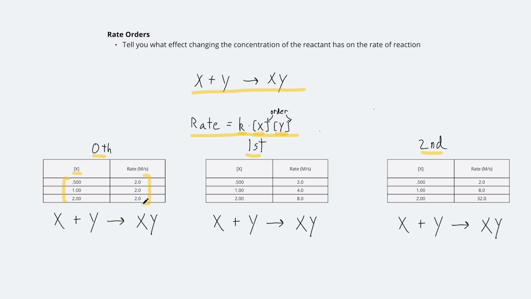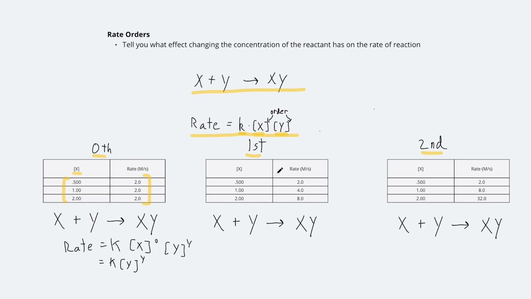So then if you were to write your rate law, you would write rate equals k times x raised to the 0th times y, and then y would have to get raised to whatever order it is in. And we're not going to go over what order y is in. We're just going to use x for our examples here. So if we raised x to the 0th order, what that would equal would just be 1. So the x would just kind of go away, and we would just be left with k times y raised to whatever order y is in.